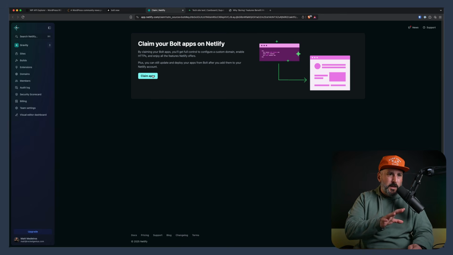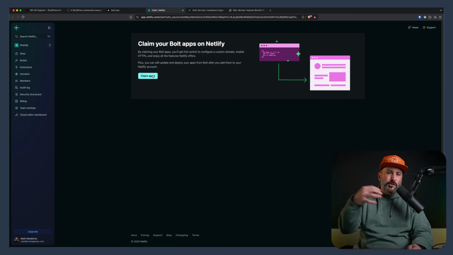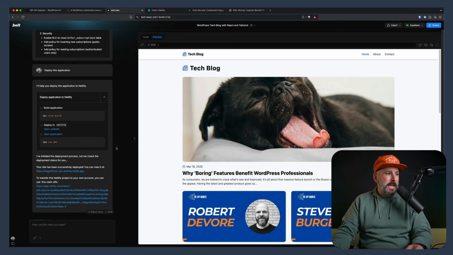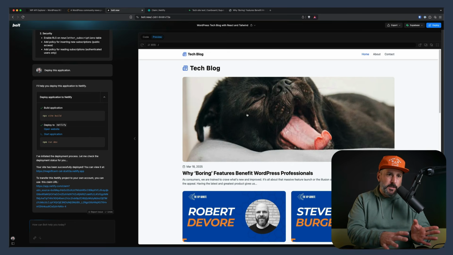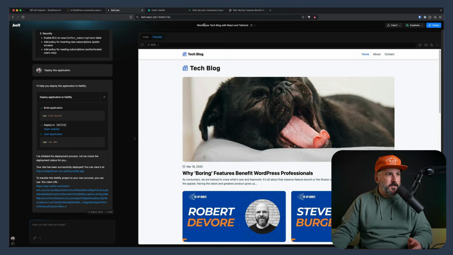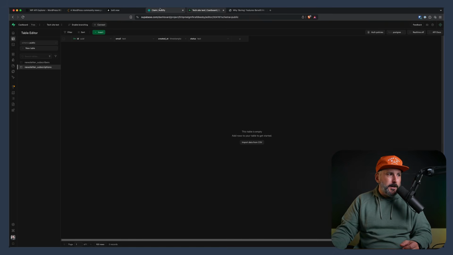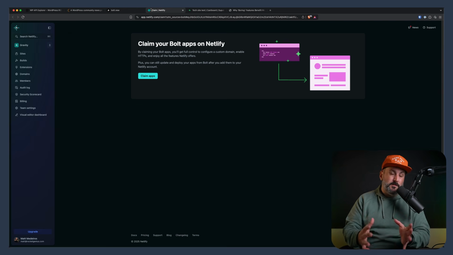I'm not going to do that because I don't want to use up one of my seats right now. But when you claim this app, it just ingests it into Netlify. And then from there, you'll have this sort of connection inside of Bolt. Whenever you're making changes here in Bolt, you can quickly deploy this to Netlify and make those changes live for your live site.